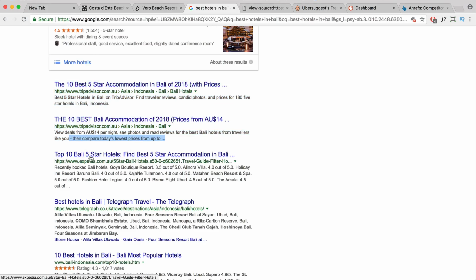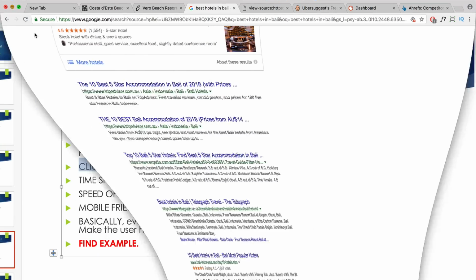So this one is going to get a higher click-through rate, so more people are going to click through it. Fewer people are going to click through to these websites, which means a low click-through rate. Google takes that into consideration as well, so we'll be going through how to optimize those settings later.